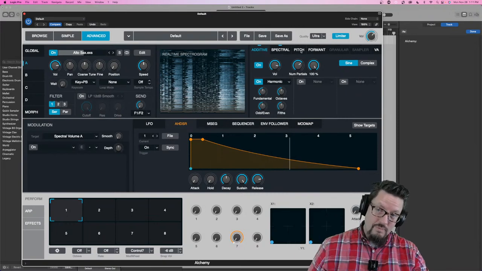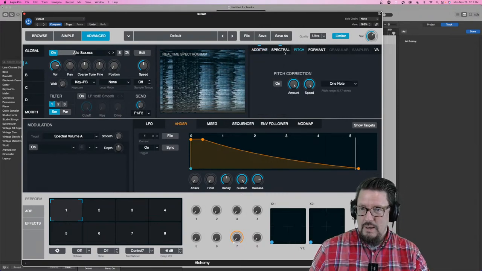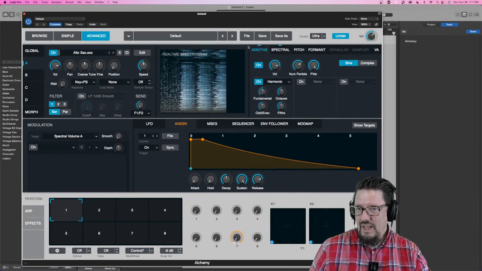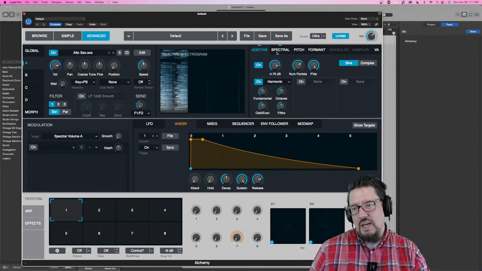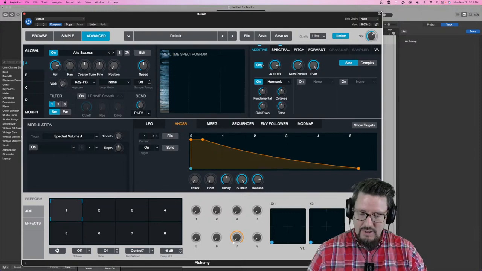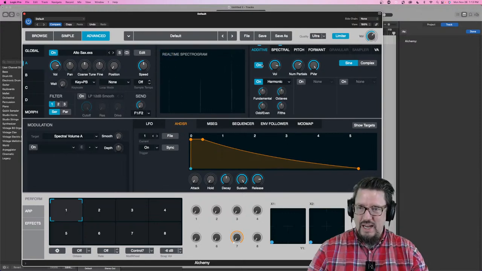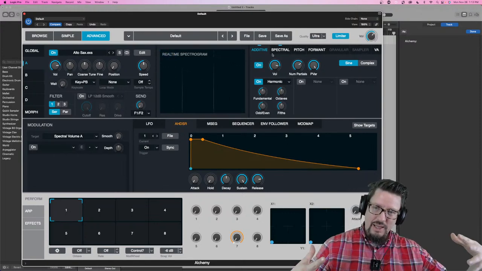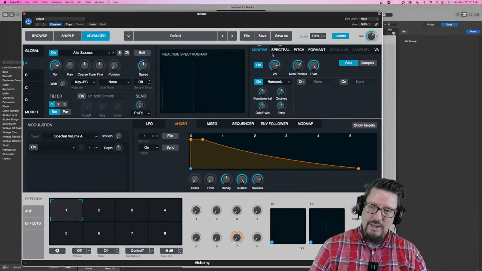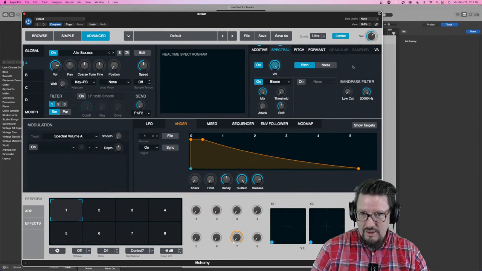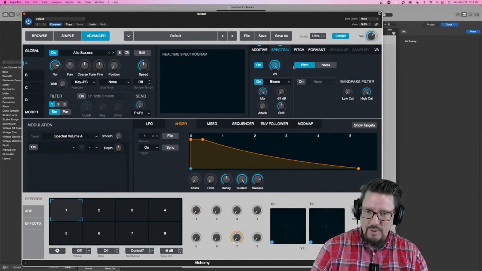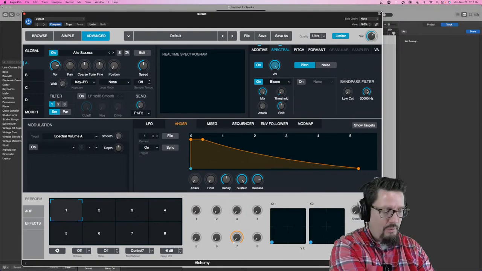So that's how those two are working. And I like that you can put them together like that and change things around. So the additive can be the core part of the sound, and the spectral can be this tail thing that hangs out afterwards. I just like that you can begin to build those together. It has almost everything we would need in these two little effects areas.